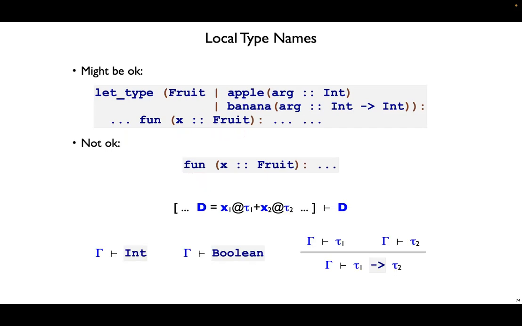In order to do that, we'll need a set of rules to say when a type is valid. That's what this turnstile function is doing. First up, a defined type D is valid if the current environment includes D. Int type is always valid, Boolean type is always valid, and an arrow type is valid as long as the left-hand side and the right-hand side are also valid. We will implement this with a new function called tvarCheck.